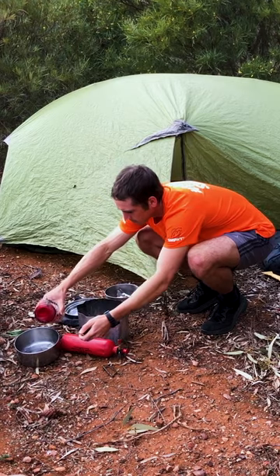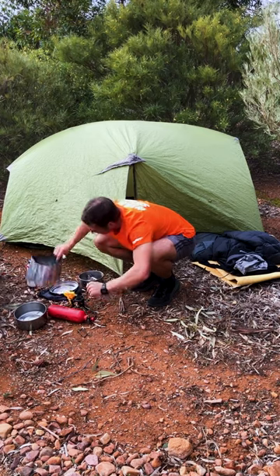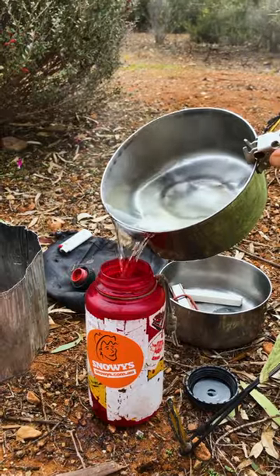Option two, the better option. Bottle some water right before bed, not for a cup of tea — that'll make you get up and pee. But instead, throw the water into your Nalgene to act as a hot water bottle. As you settle in, the Nalgene will keep you warm and you'll sleep right through the night and dream about all the things you'll buy from Snowys.